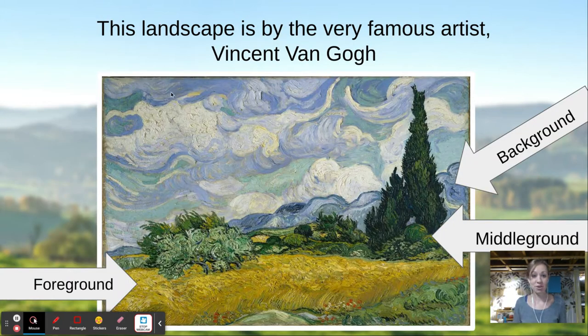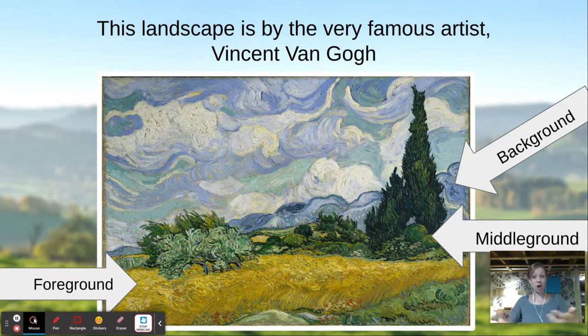This is a famous artist named Vincent van Gogh. In the foreground, there is this cool looking bush and this wheat. A little farther away are these smaller bushes right here. This is a super big tree, but this is still called the middle ground. This bush here is probably the same size as this bush, but Vincent van Gogh had to make it so much smaller because it's farther away.